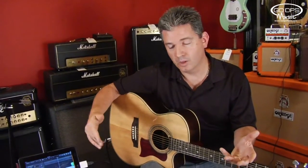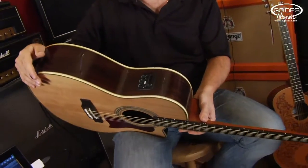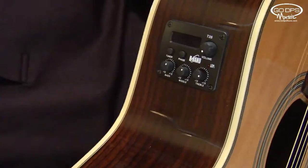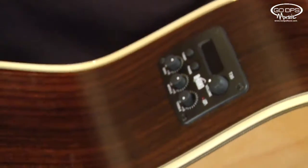I'll go ahead and play it back. What I think is the coolest benefit of this is if I'm out recording with a microphone, I have to be concerned about ambient noise — if you have kids at home or an air conditioner. I live in Florida so our AC is always kicking on. The real advantage here is because we're using everything internal, I can do this in an airport and not worry about any ambient sound. We use a B-band system on all our Lunas primarily because we think it gives you the most natural sound, and by going direct we want to get the best acoustic sound from a preamp. It doesn't have that piezo metallic sound that a lot of preamps have.